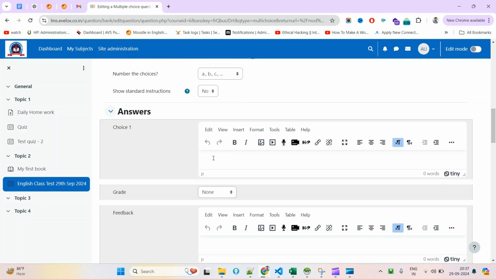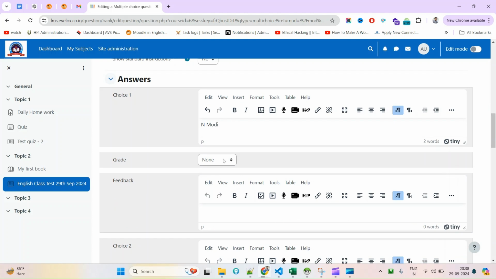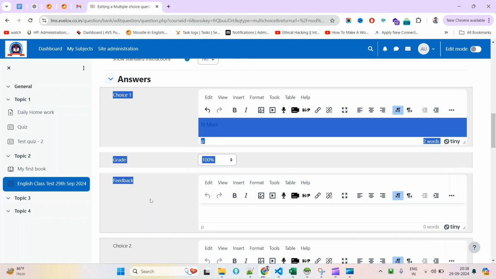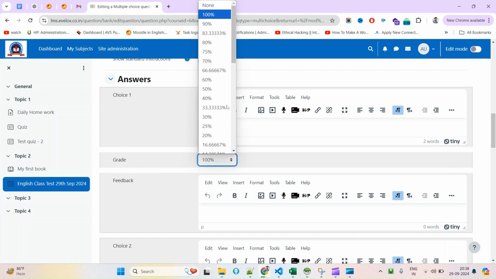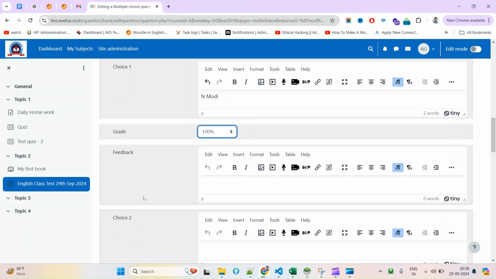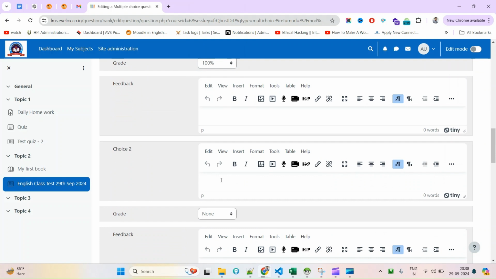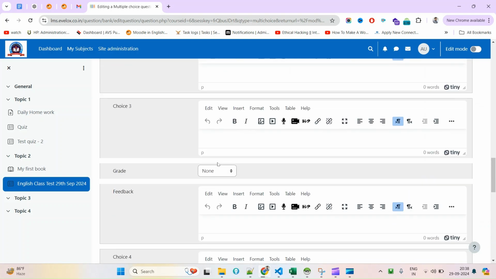And then you will have the choices. Is it correct? Yes. For anyone picking this one, it will be assigned a 100% grade. Rahul Gandhi. Nope, so it's none.